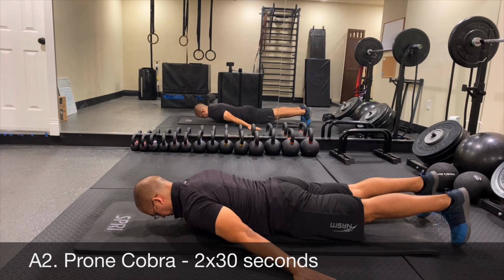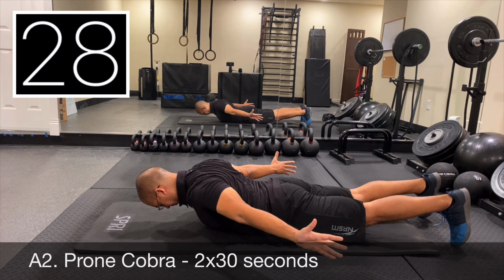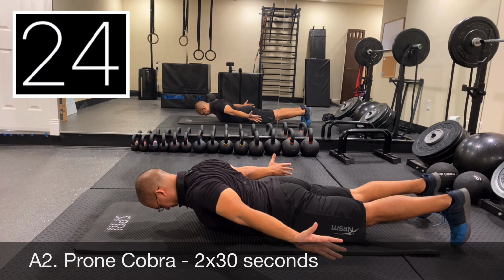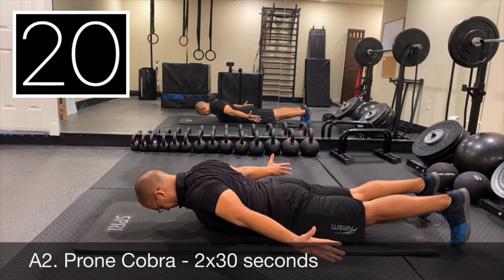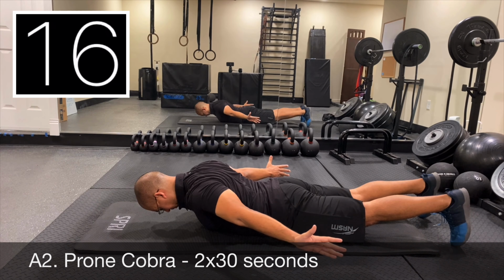Place your hands on the floor by your sides with your palms facing down. Now lift your hands off the floor, rotating your palms face out. This is a 30-second hold. Keep your glutes engaged and turn your hands until your thumbs are pointing at the ceiling. Concentrate on pulling your arms toward your body and on squeezing your shoulder blades together.